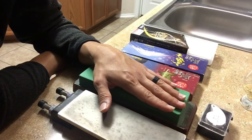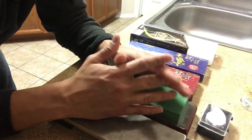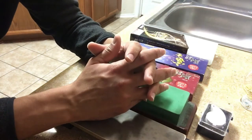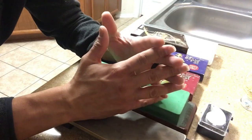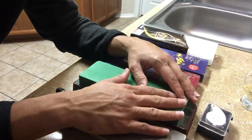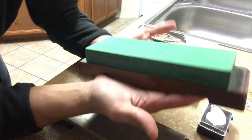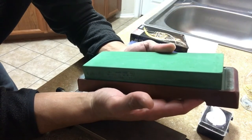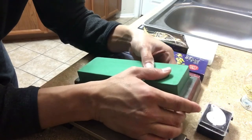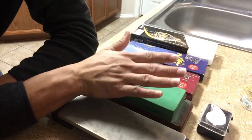So, when we hone, we need to set a bevel. And to set the bevel, and a lot of these terms, if you are brand new to this, we will discuss as we go. But to set the bevel, we use low grit abrasion. We use 1,000 grit stones. And this is a Chocera 1,000 stone made by Naniwa. Now, I said that like we're authority. You don't have to use a 1,000. Some people use an 800 or a 1,200 or a 2,000. I recommend a 1,000. This is what I recommend.